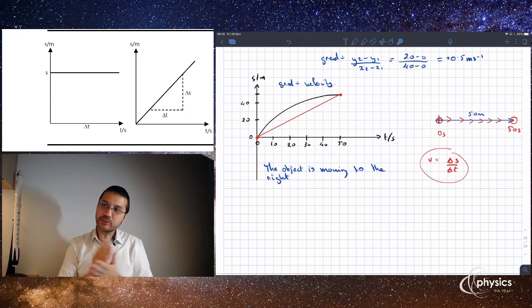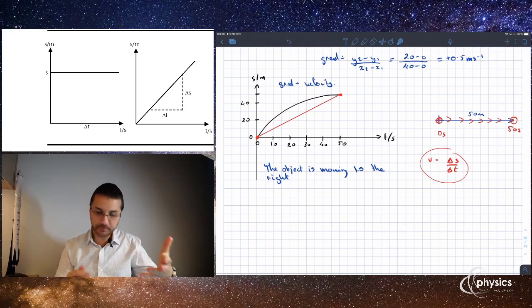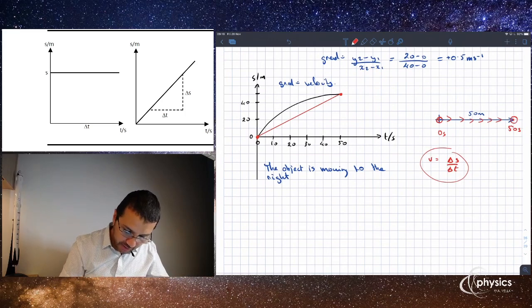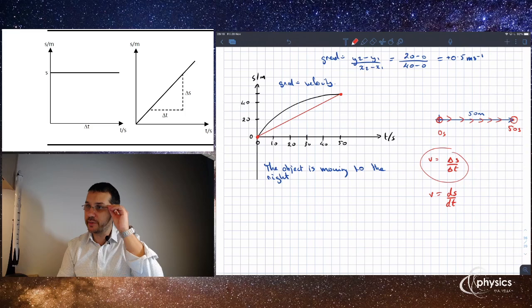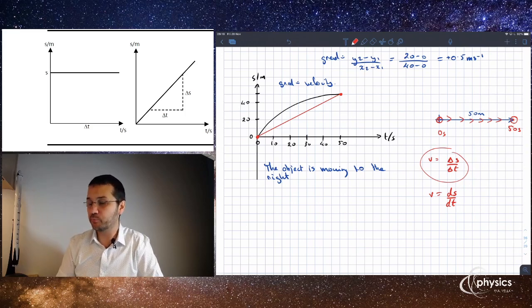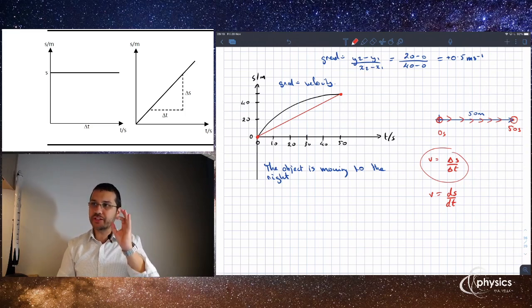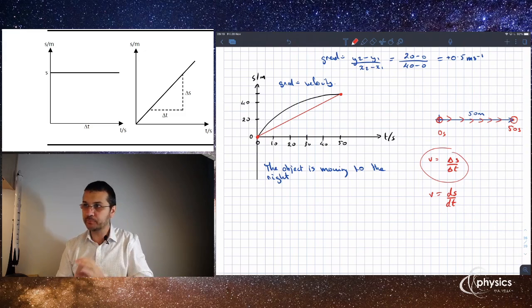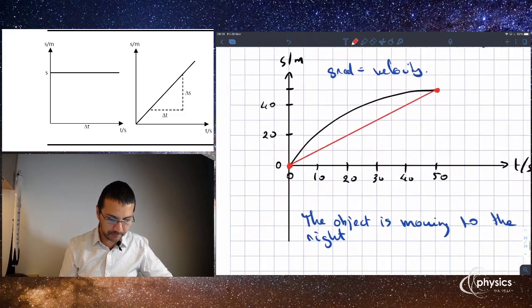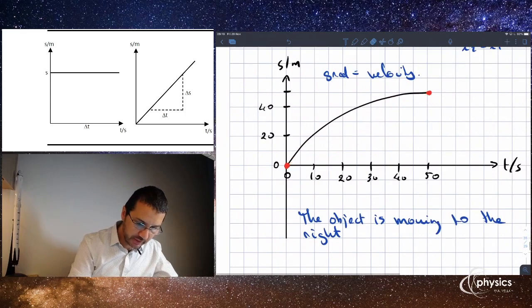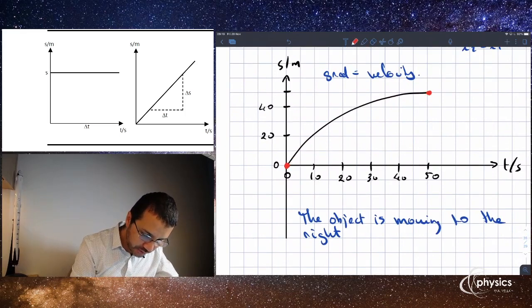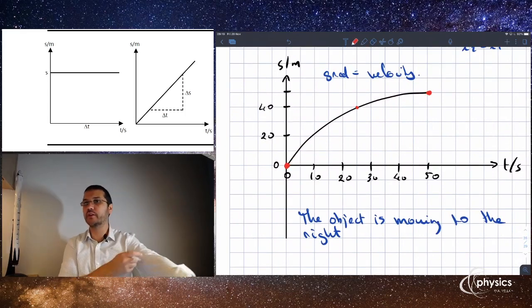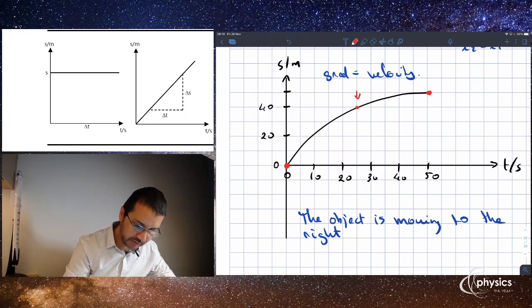But we said, when we were doing the theory, that there is a way how to find the velocity at a point, and we wrote it like this, ds by dt instead of delta s by delta t. And in this case, I'm going to explain how we can find the velocity at a point in time. The velocity at a point in time. So, let me start by doing this. Let's say that we want to find the velocity at this point. The velocity at this point. I want to find the velocity at this point.